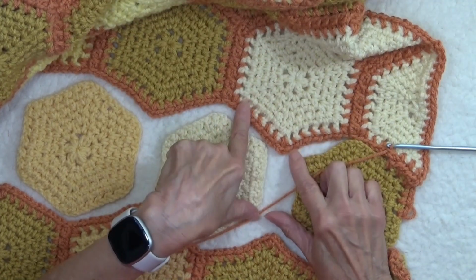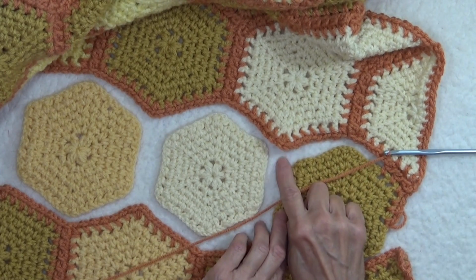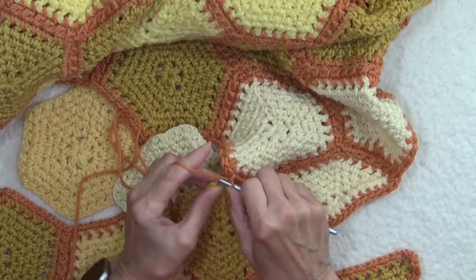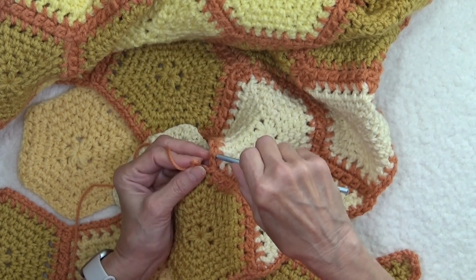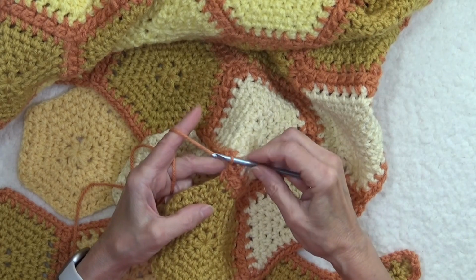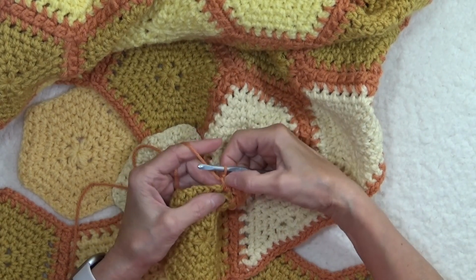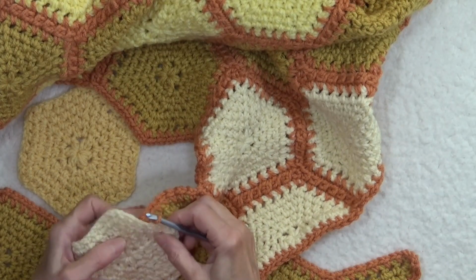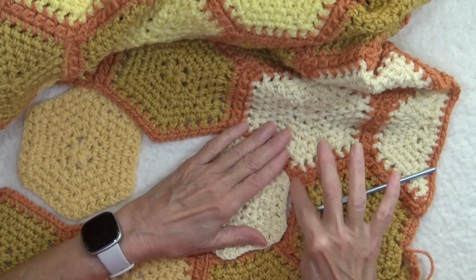If you choose this option to start at both ends, you're going to end up needing to know how to work this corner. So let's put our single crochet in the corner and our chain 1. We're going to jump over to this corner and join it, just like before. However, we have to return to this corner, and then we're working this side all the way down to the bottom. Jump over to the next motif because this piece has to be joined right here.